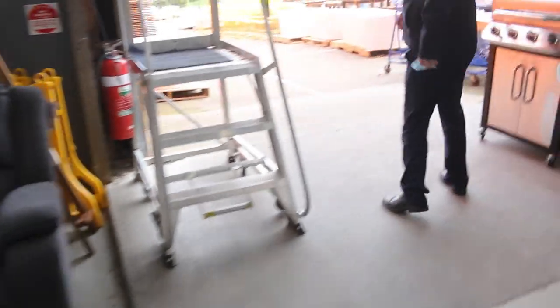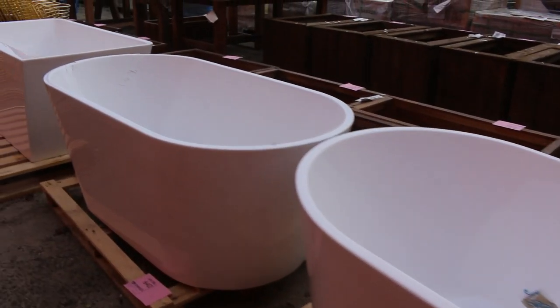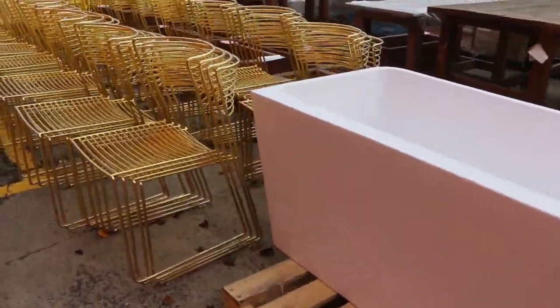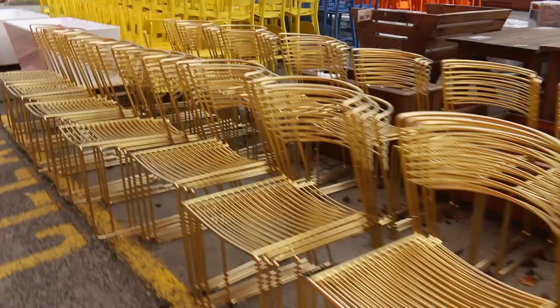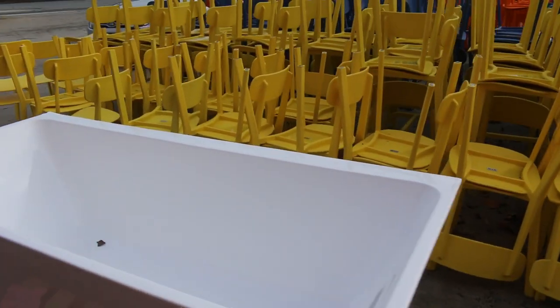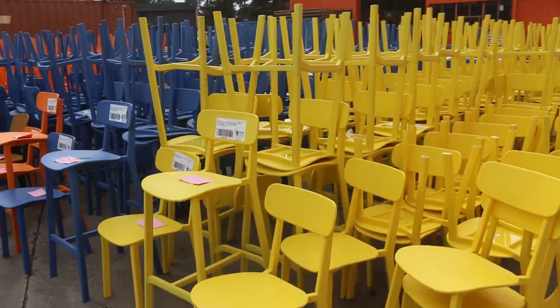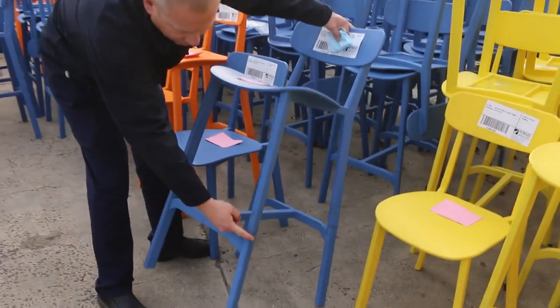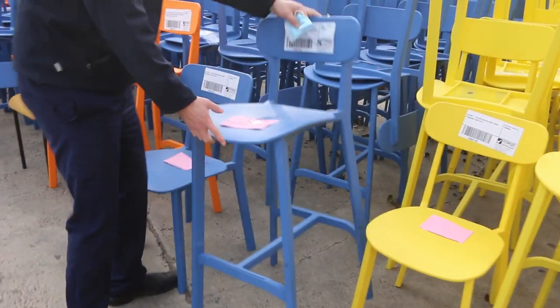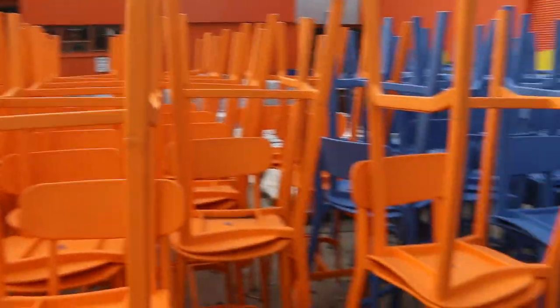If you're planning on coming to an auction, I'd make it this one — it's really, really nice. We've got some damaged baths here, these will be super cheap. But if you're any good at repairing them, you will be the winner — they are repairable and you could pick them up for $50. All this ex-hire gear, the gold chairs — plenty of gold dining chairs there. These baths look like they're in pretty good condition despite being listed as damaged. Over the back, look at all this ex-hire furniture. There are stools with a removable part so you can turn them into dining chairs — dual use, as barstools or dining chairs, depending on what sort of function you're having. Some pretty cool colours, including the Vowles orange colour.